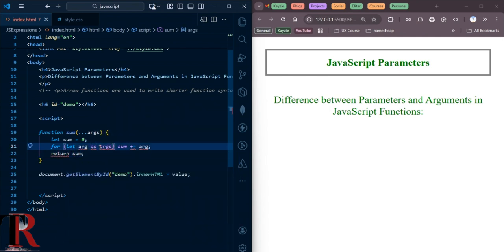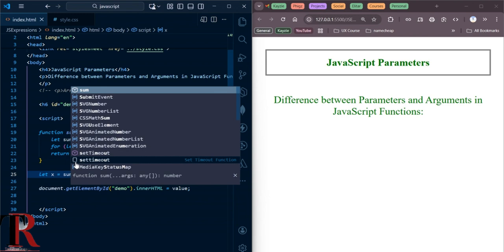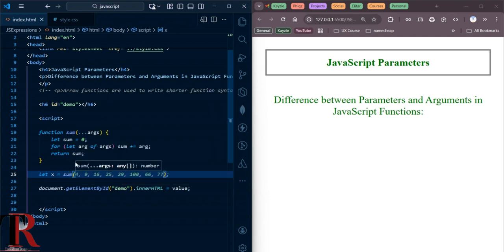Sorry, let arg of args. And then here I can call it and assign the value of that formula to a variable. So let x equals sum, which is the name of my function, as you can see here.